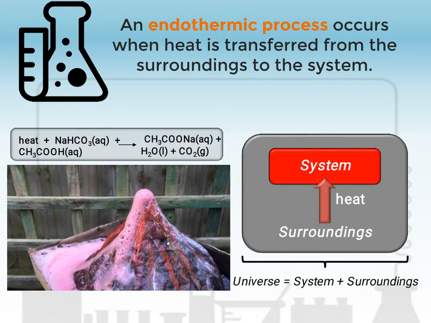Tandaan ninyo na yung thermometer ay kinukuha yung temperature ng ating liquid kasama yung water. And the water is actually a part of the surroundings. Okay? Hindi nyo nakukuha yung temperature ng ating molecules na nandoon sa inyong solution. Ang nakukuha nyong temperature ay yung temperature nung solvent, which is the water. Kaya naman, bumababa yung temperature ng water dahil part siya ng surroundings.